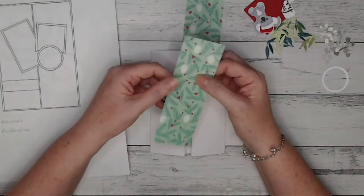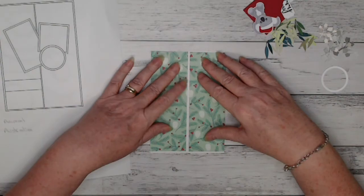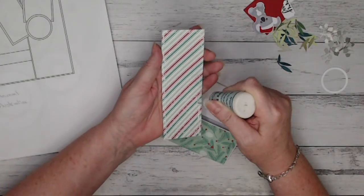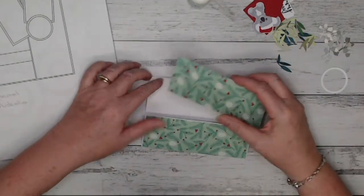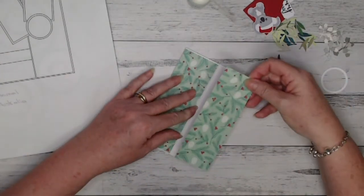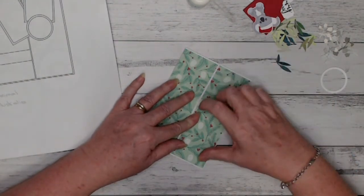So this paper is double-sided. So I'm just going to stick these two strips that I've already pre-cut on my gatefold card onto the front. And to do that, of course, we're just going to add some glue, which I'm really good at adding loads of glue. And I'm just going to stick them on either side. This is really good because I cut one complete piece and then I cut it in half. So I'm able to pattern match. And by using glue, it means that I can wriggle it around a little bit if I need to.